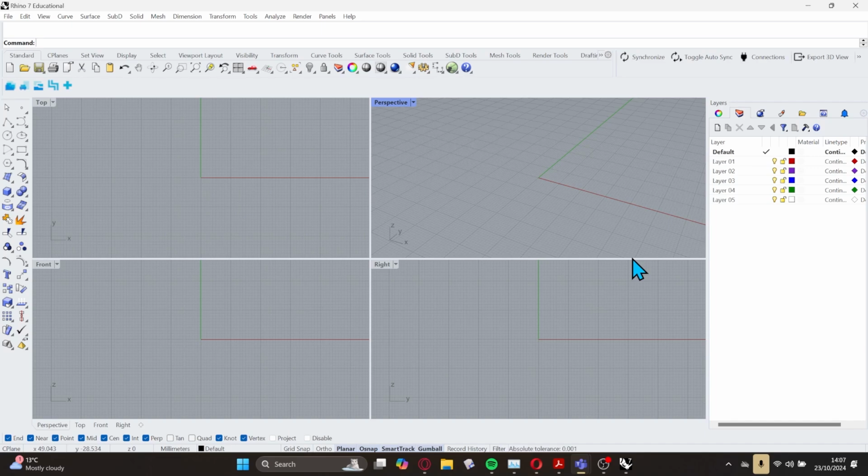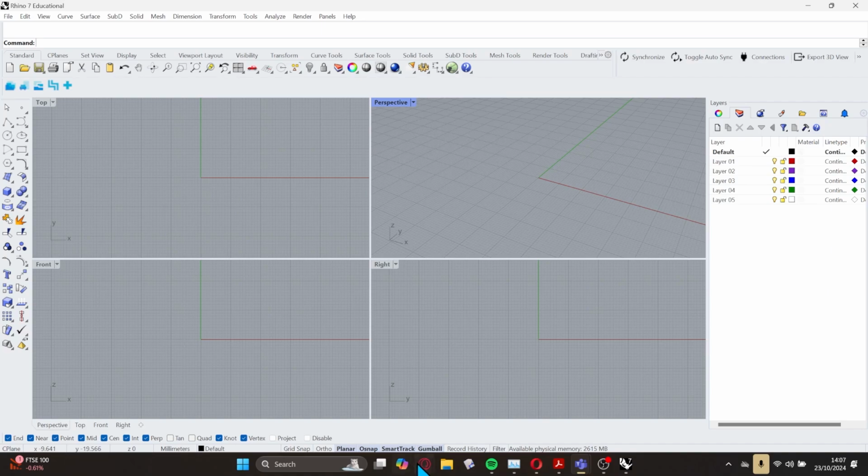So first things first. As with any software, we need to begin by understanding our user interface. The analogy that I often give to people with a new software, it's like going on a journey for the first time. And the first time you go on a journey, you're not going to notice every little thing on that journey. You're not going to pick up everything. But each day that you travel the same journey, you're going to learn more and more and more. And that's exactly what it's like with software. The more we use it, the better we're going to become at understanding and knowing the tools that are available to us.